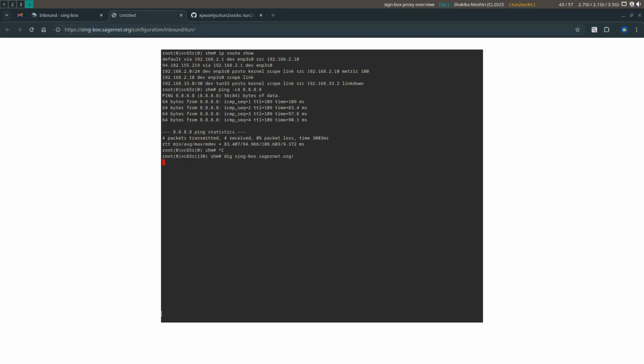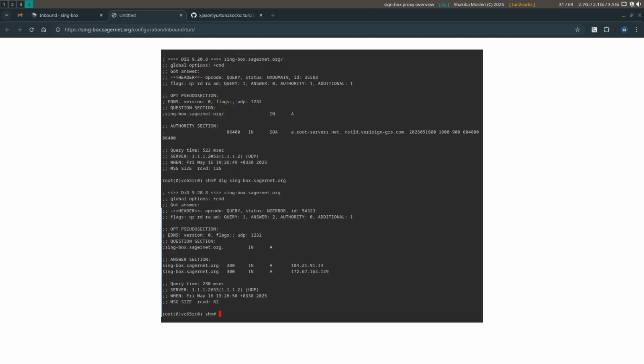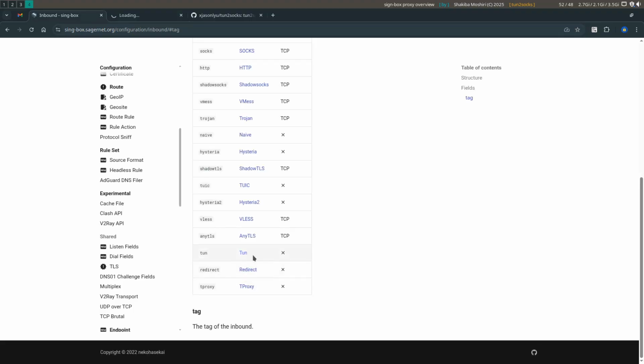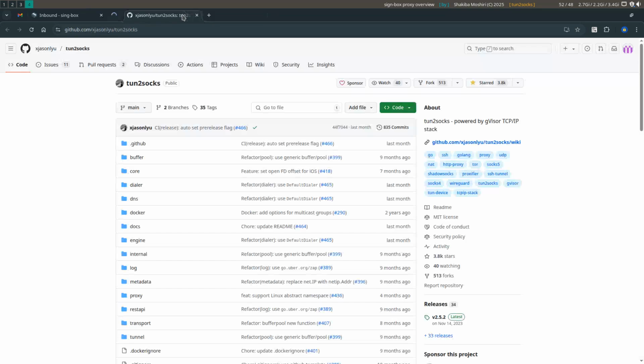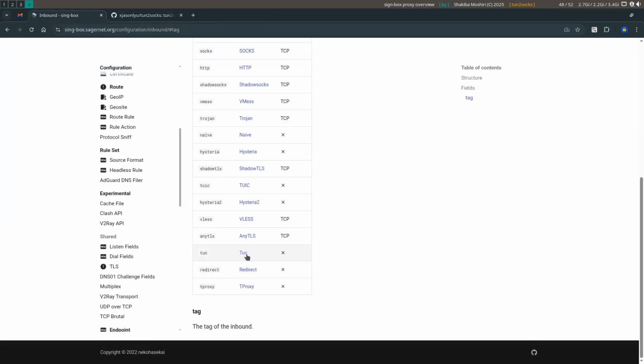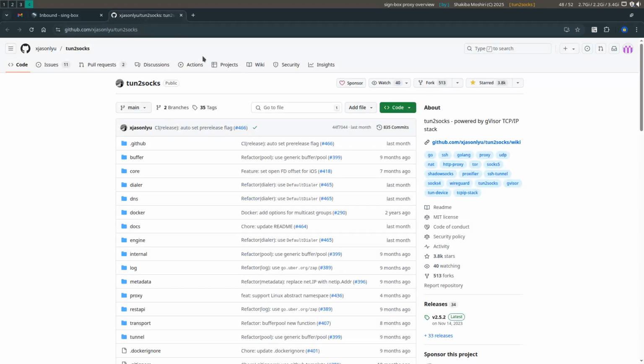So during the session I have to debug. Okay, that domain should be resolved. It doesn't matter because we do not need the tun interface, so I will figure out later why this page doesn't work. So just knowing that it has tun interface, but we do not use it for the upcoming sessions, and you're using tun2socks.